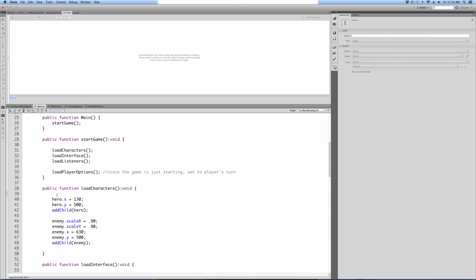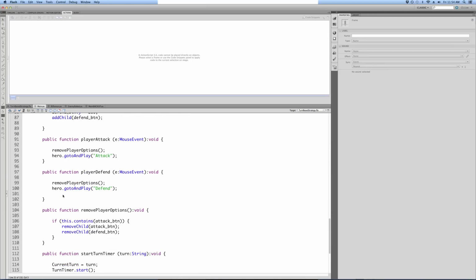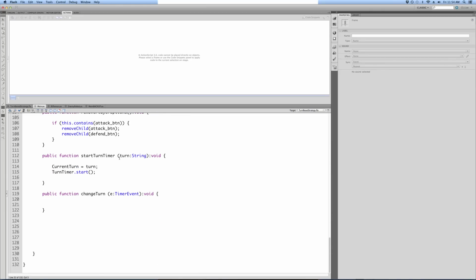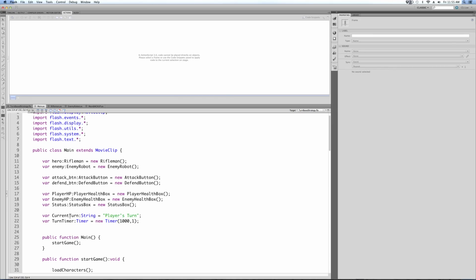It's always better, if you have an important property, to store it in the document class so it can be referenced. Rather than, if something's only needed within that function, I could just use a local variable. This turn is a local variable of type string. But the beauty of having a global variable, if you want to call it that, a document class level variable, is you can take local variables and store them in it and access them across all your functions in that class, or even other classes if you reference the class that you're going to be talking about. So we're taking this local string we're passing in and storing it in our global level string, currentTurn.